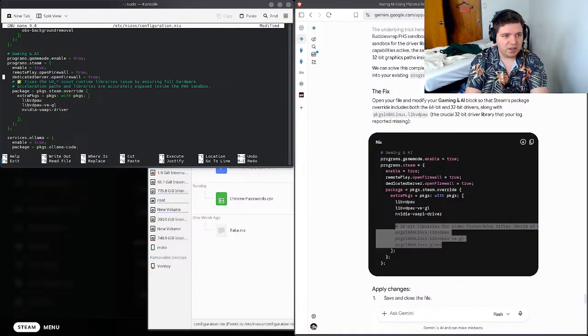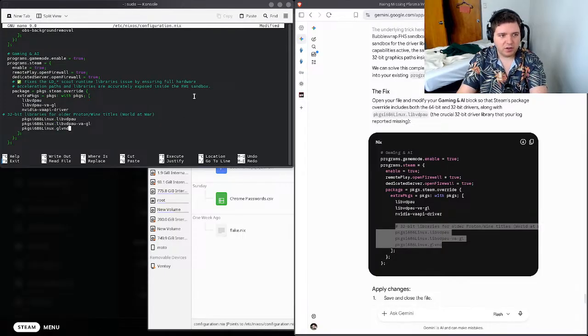Control Shift B. Let's see. Control Shift B. All right. And I think that looks good. We can put this... tab. No, not tab. Yeah, that's good.